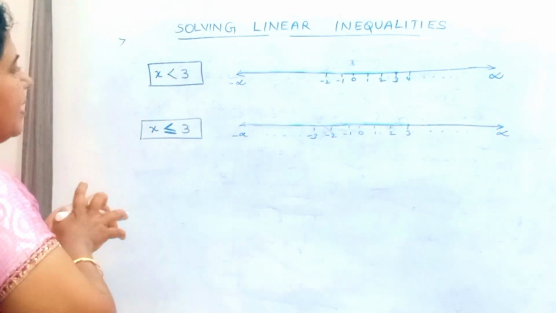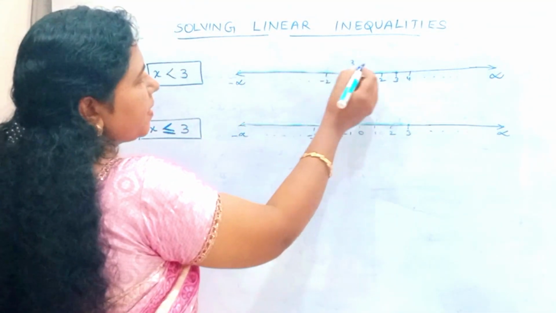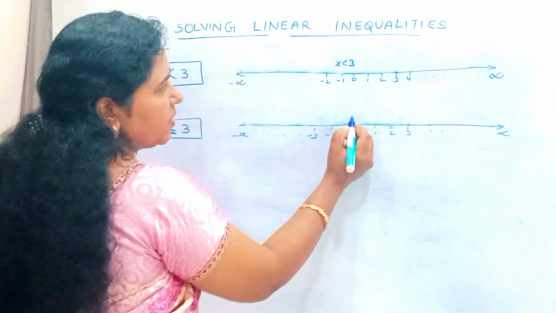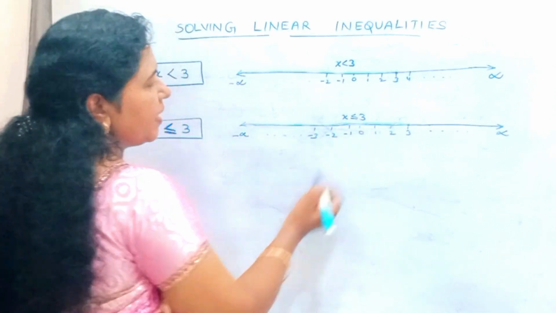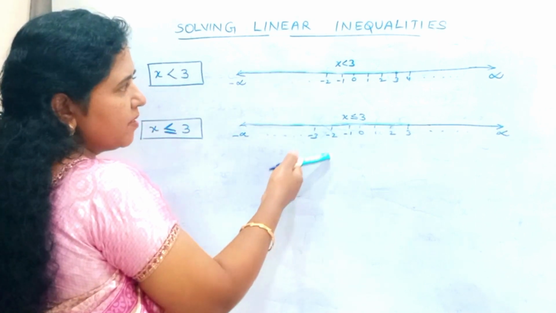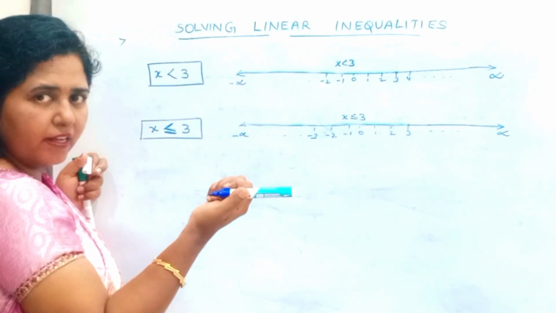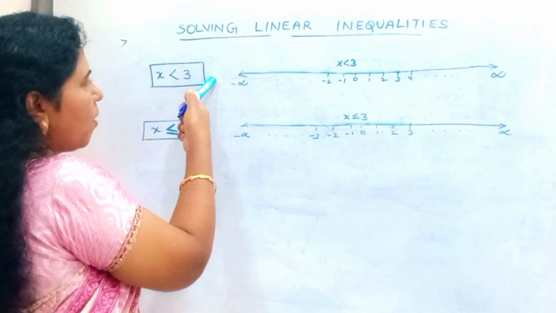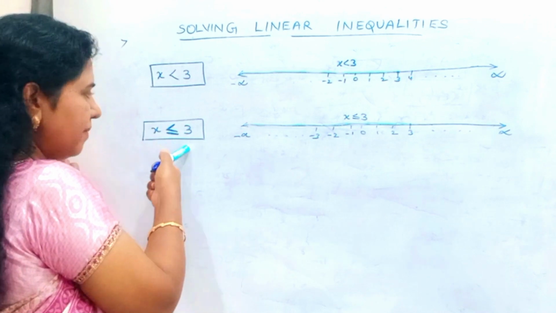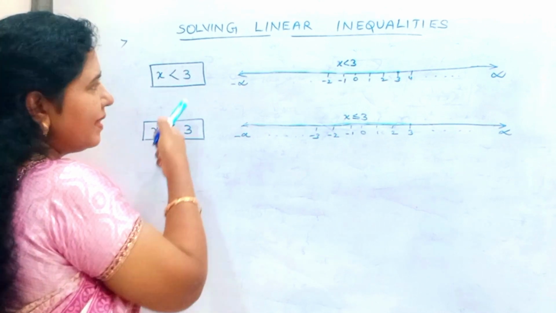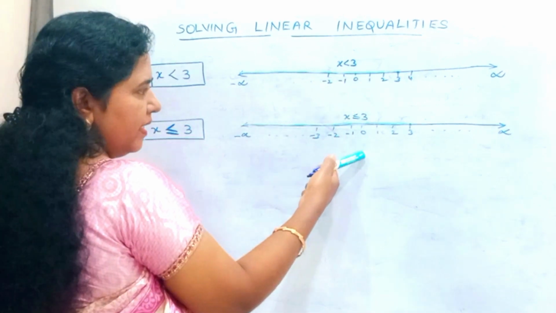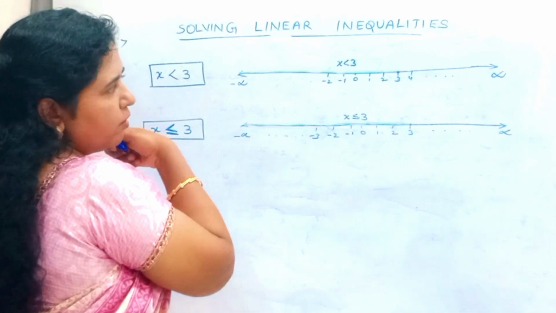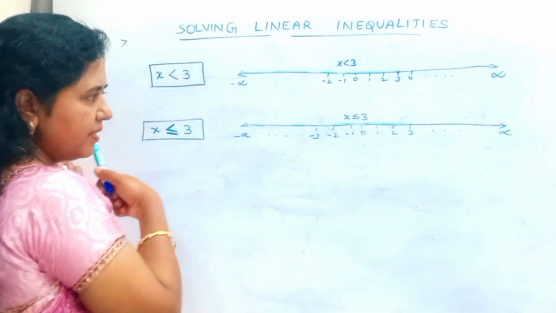Okay. Now this is the number line representation for x is less than 3, and this is a number line representation for x is less than or equal to 3. Now on seeing both the diagrams, both looks the same. There is no difference, but here there is a major difference, that is the value of x, it is not equal to 3. Here the value of x, it may be equal to 3 also. But that it is not shown anywhere here. Just we have started from that point of 3 and we have moved towards the left hand side. Here also we have done the same thing.